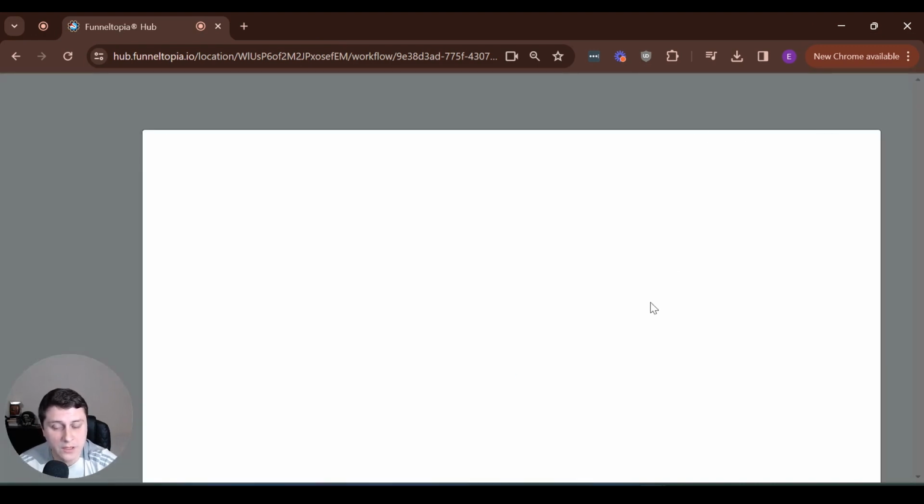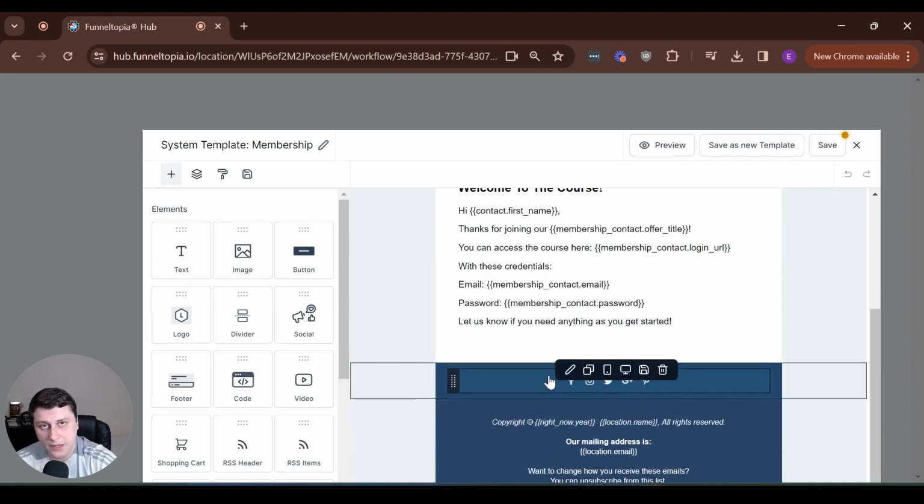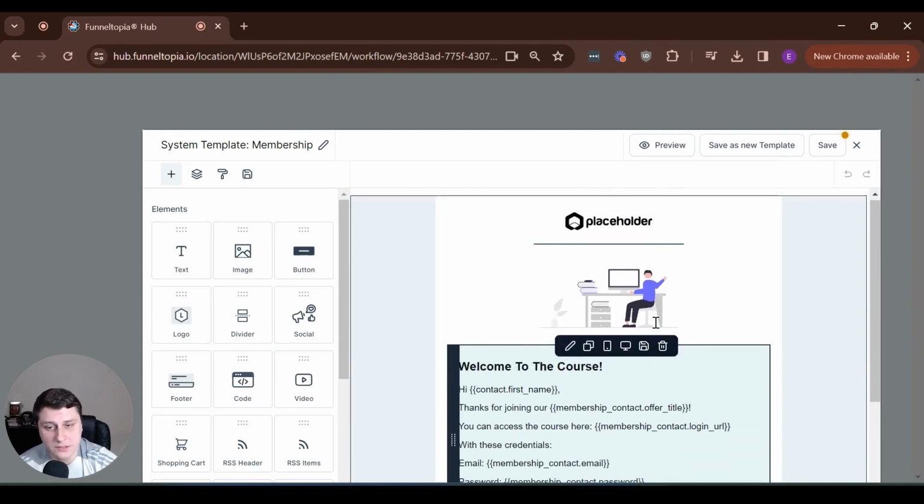Now you can go in, click on it, and make edits to the actual email as opposed to jumping back to email templates and then double checking or editing, whatever, and then coming back to workflows and adding it in. Now there's this extra flexibility.